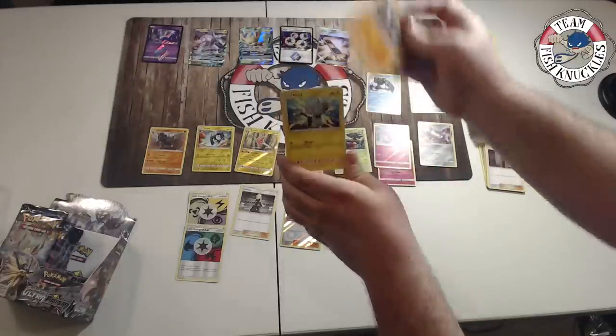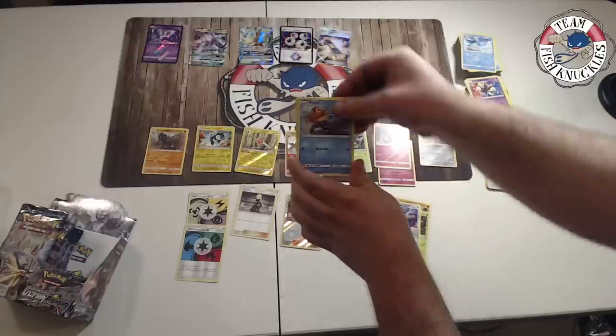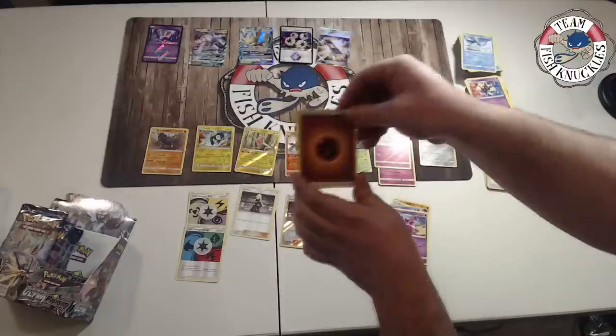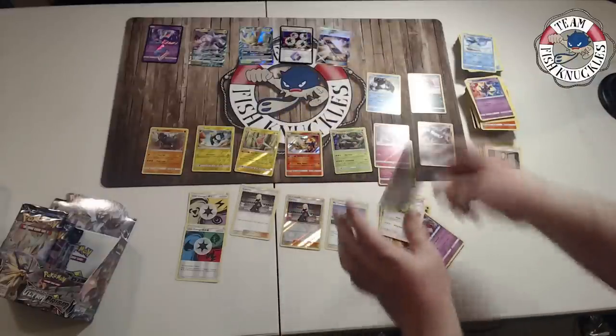So Passimian, Sheinx, Execute. How do you say that name, man? I butcher a Pokemon. Double Buizel, get out of here. Drapion, Fighting Energy, Gumshoes, Ancient Crystal, and Spirit Tomb.